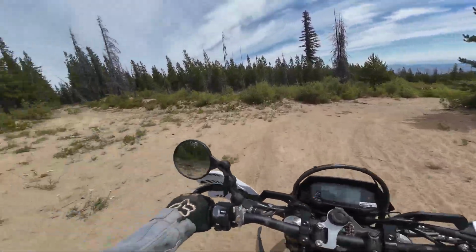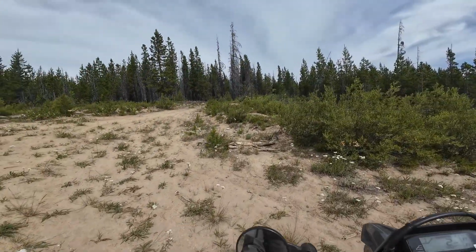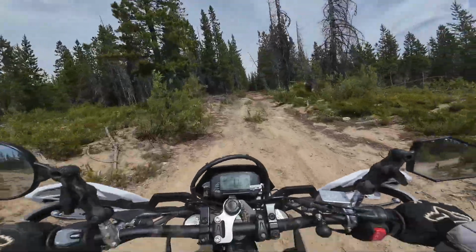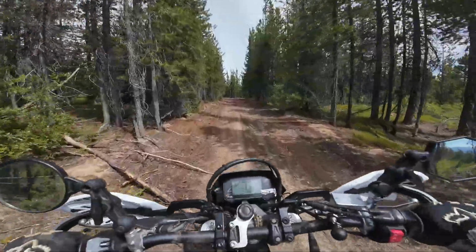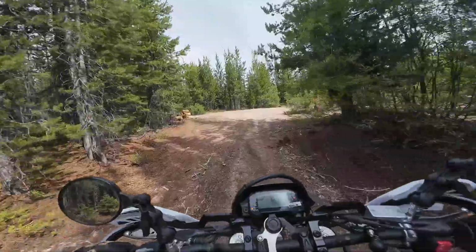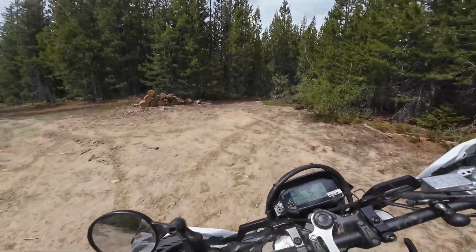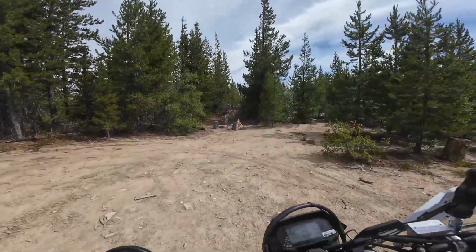So in my 1,000-mile review video, this is where there was a big cluster of people stopped. Now I could tell the traction control was trying to kick in right there because the bike was making a bog sort of a sound. I think this just goes up here and dead ends into a little camping area. Yeah, it does. Neat little spot though. That is a road that used to go somewhere.